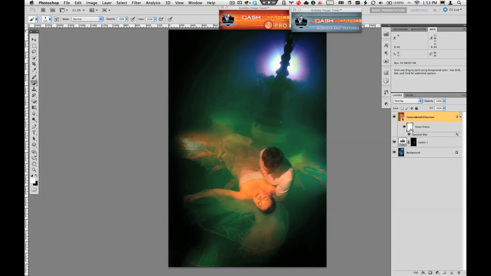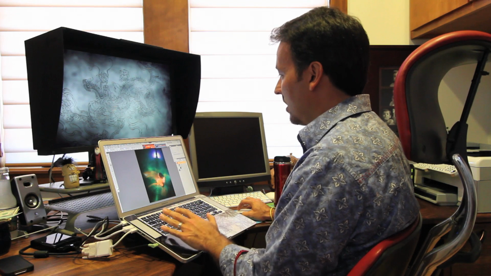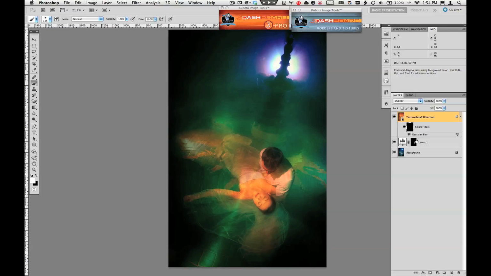So if I invert that layer, Command or Control I, I block the blurring, bringing it back to the original, but I have this mask, just like I did with my other little trick below, that I can now paint with white anywhere I want to eliminate texture. All right, does that make sense? So now I'm eliminating the texture by simply painting with a white brush anywhere I don't want it. So I'm going to take it off of him, take it off of her, and leave it in the surrounding areas. Cool.